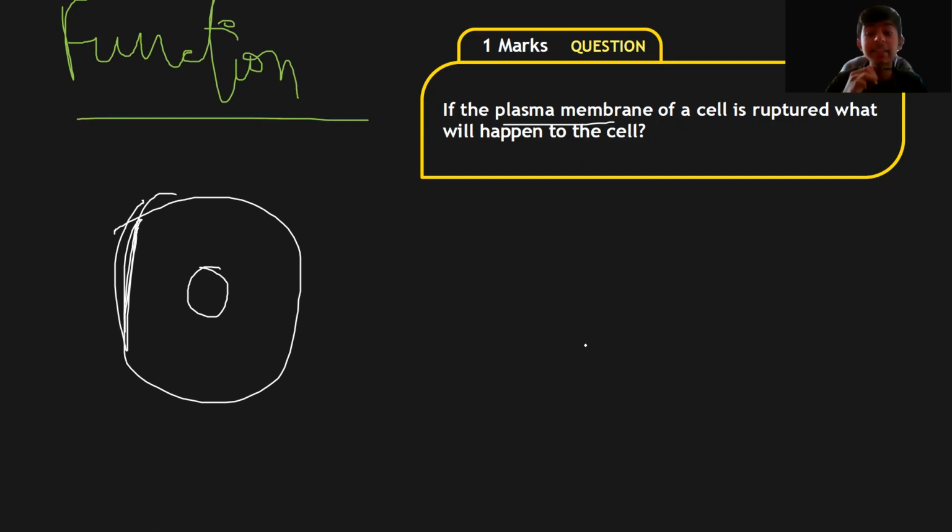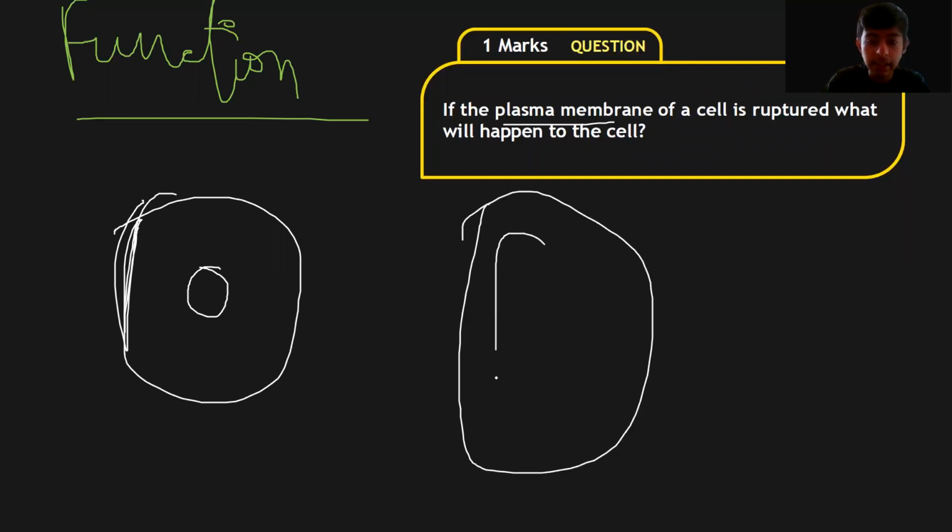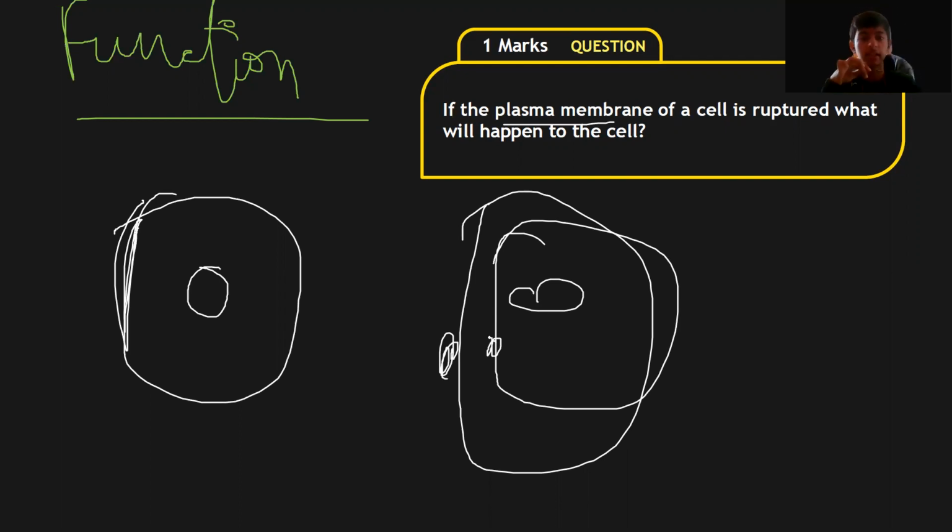And it is semi-permeable. In a plant cell, you can see that the cell wall is the outermost covering and the cell membrane is after that. So what is the function of it? First thing, exchange of materials outside and inside the cell. It allows selected materials to enter or exit the cell. That's why it is called a selectively permeable membrane.